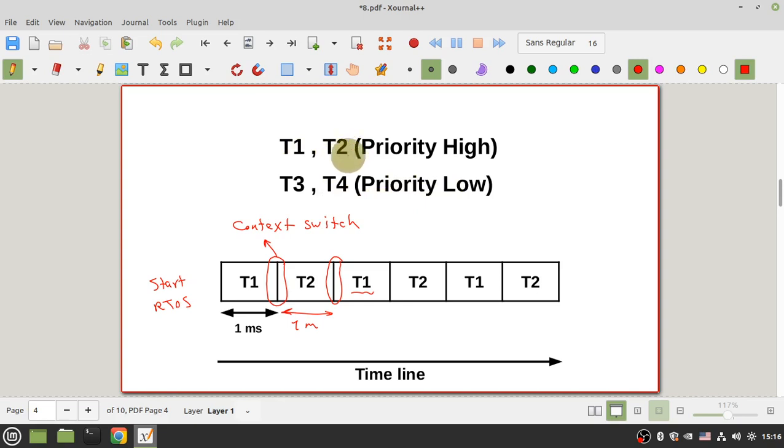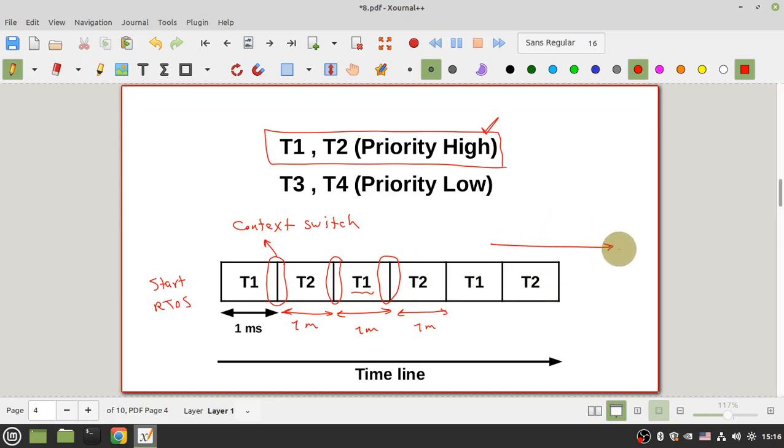When some threads have higher priority than others, the operating system just runs these threads. But if you wait or suspend these 2 threads, the operating system can run the other threads with lower priority. Another 1 millisecond for thread 1, another context switch, jump to thread 2, run for 1 millisecond, stop it, and so on.